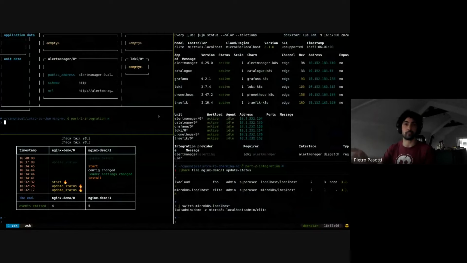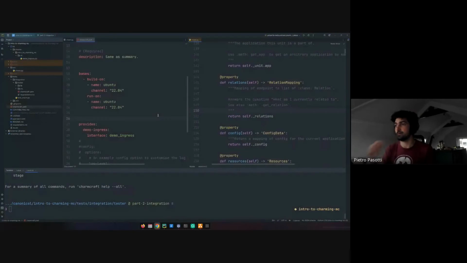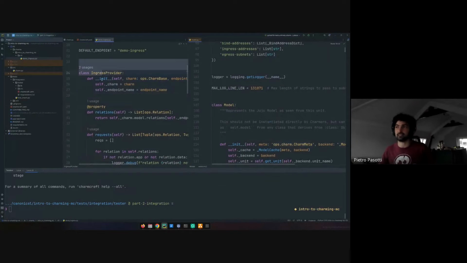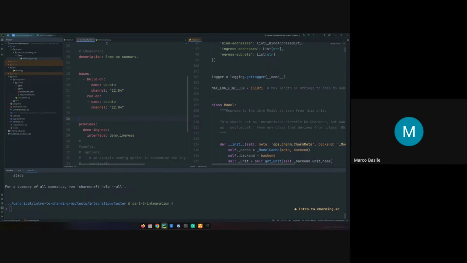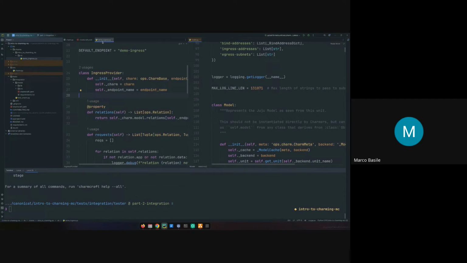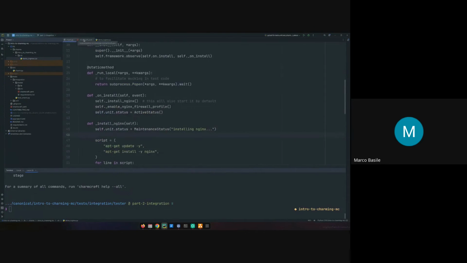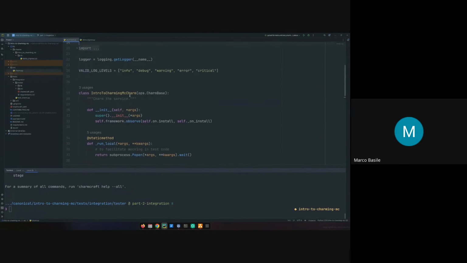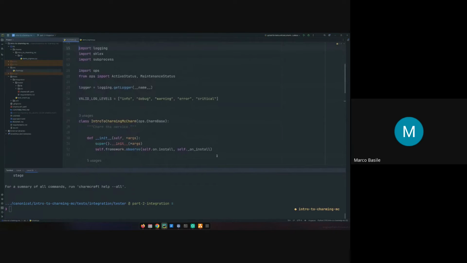So Juju knows that this charm has an endpoint called in this way, but the provider of the relation is in this object that lives exclusively in the charm code. So Juju knows nothing about it. I'm not sure if that answered the question. What I mean is, since part of the action is performed in the initializer for the pattern class, I don't see any matching names that could help Juju imply where to get the code. The interfacing you specified doesn't match the name of the class or anything like that, if I'm not mistaken. That's why I was asking, how do you know which initializer to use for the provided info, and which one to use for the required info?